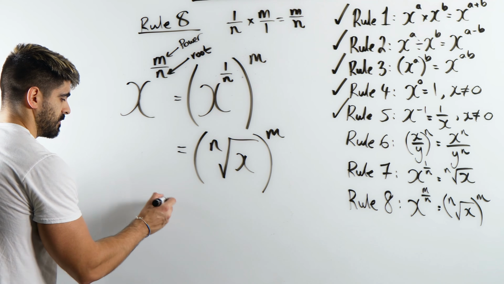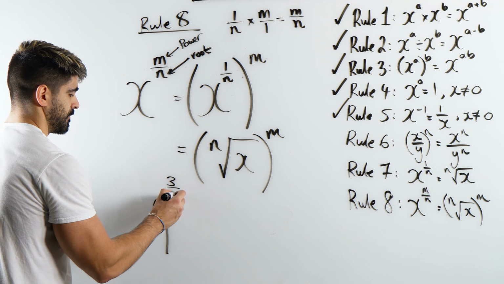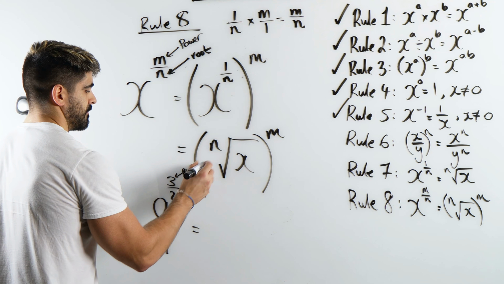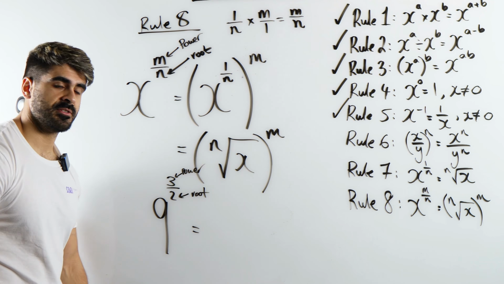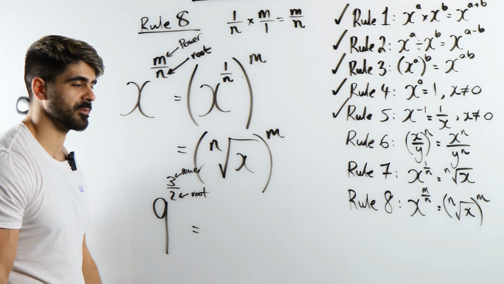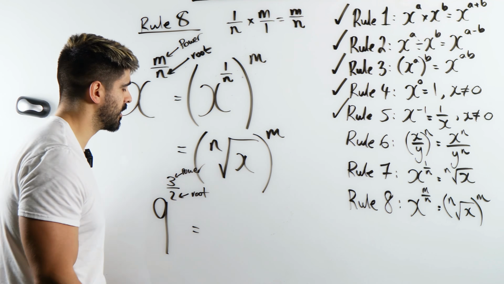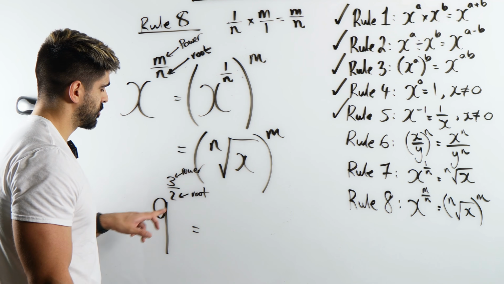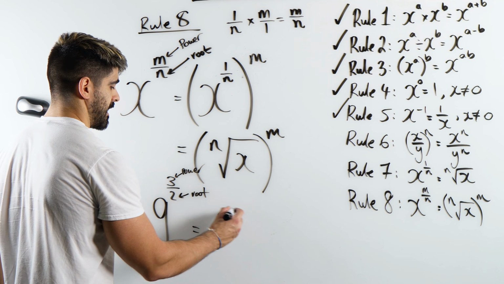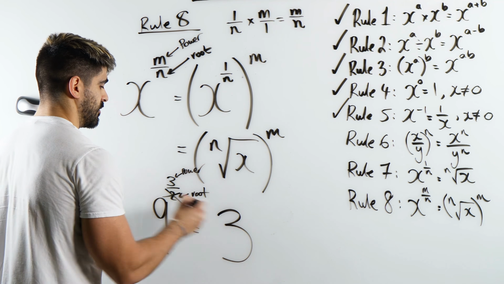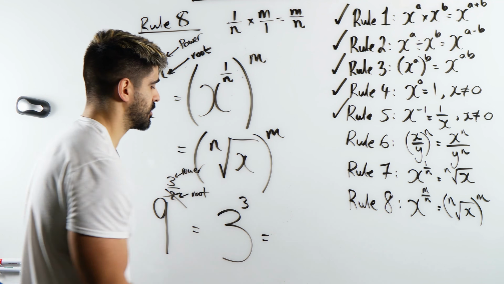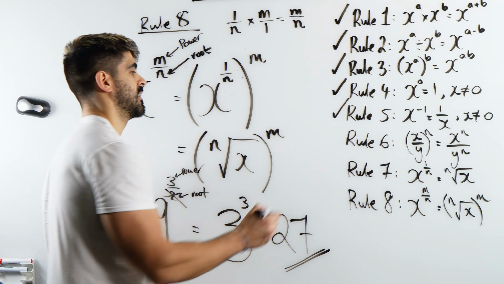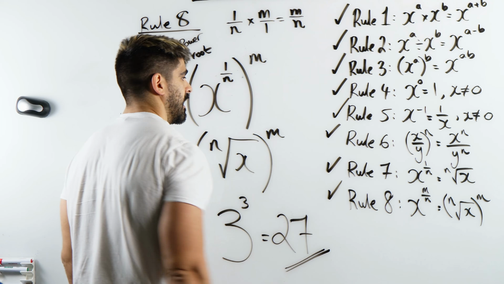So say I gave you guys this question, 9 to the power of 3 over 2. Remember, this means what root you're taking, and this is telling you what power you're taking, right? You don't want to do 9 cubed first, because who knows what 9 cubed is off the top of their head? I mean, some people in the comments probably will say, I know what it is, mate. But whatever that is, you wouldn't be rooting it after. So, root it first. The root of 9 is 3. Write it down. Cross that off. We're still left with the cube. And 3 cubed is 27. And that's how we do these problems. So that's rules 6, 7, and 8 shown.